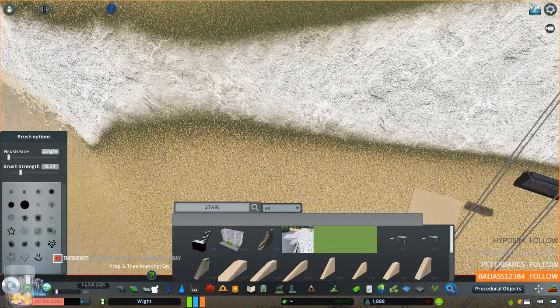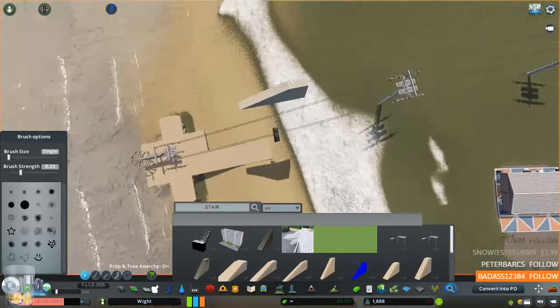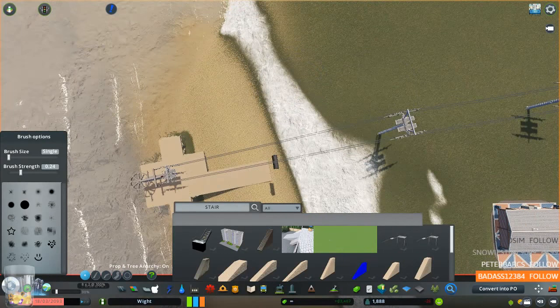Is there actually any wooden staircases on the workshop? Wooden stair. I think they're all brick, aren't they? Yeah. Stone staircase by Armesto. I think they're the ones I've already got here, these ones. I mean, we could do a bit more of a simple version.